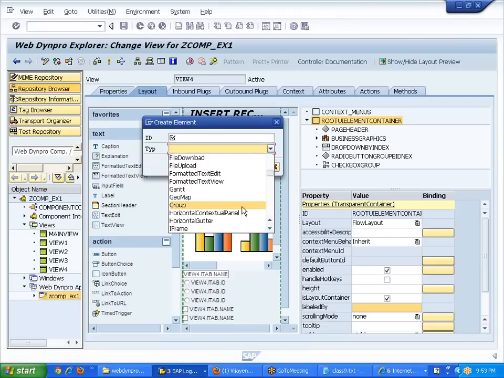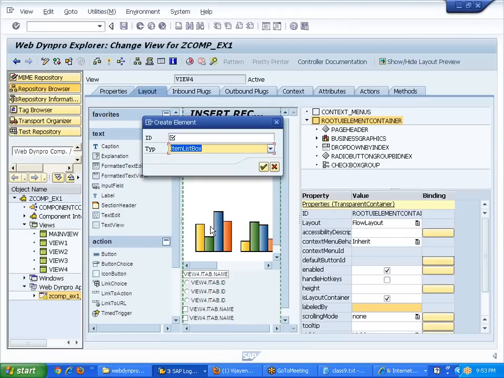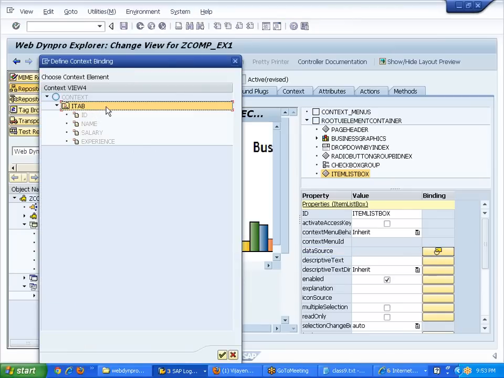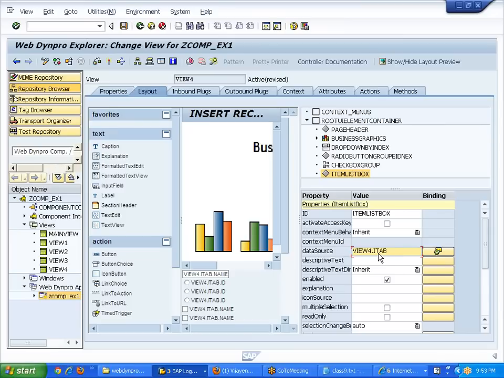Insert element, and you can choose item list box. In the item list box, you can see there is a data source property bound with iTab. When you run the program, data will come to iTab, so that iTab data we are displaying on screen.